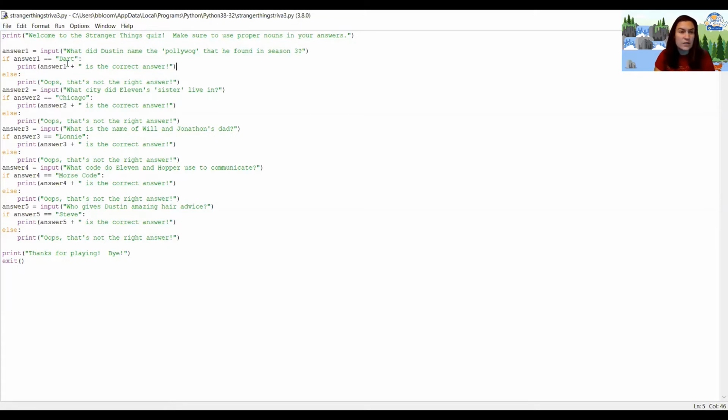So the first thing that we're going to do is we're going to go ahead and add that. So the string method for lowercase is, you're going to put in a period and then you're going to write lower and put in the 2 parentheses. That's literally it. And then you do want to make sure that your answer is completely in lowercase so that once it's got the string in lowercase, it's going to match your string so that these 2 strings would be the same regardless of, like I said, if someone typed in capital D, capital A, RT, lowercase rt, it would still read it as lowercase d, a, rt. And so those 2 things would equal and it would match.